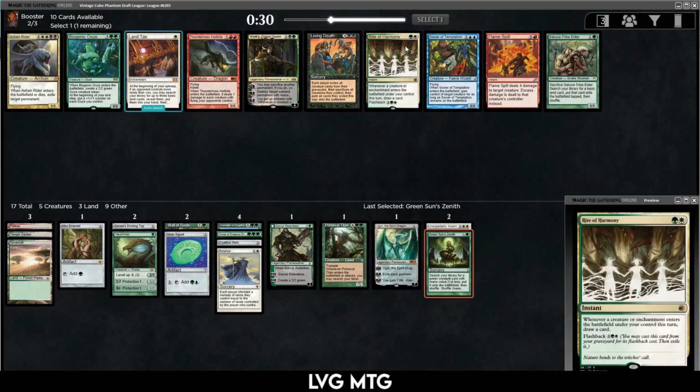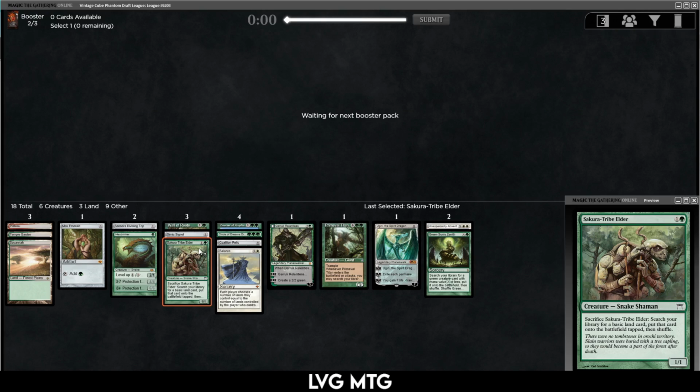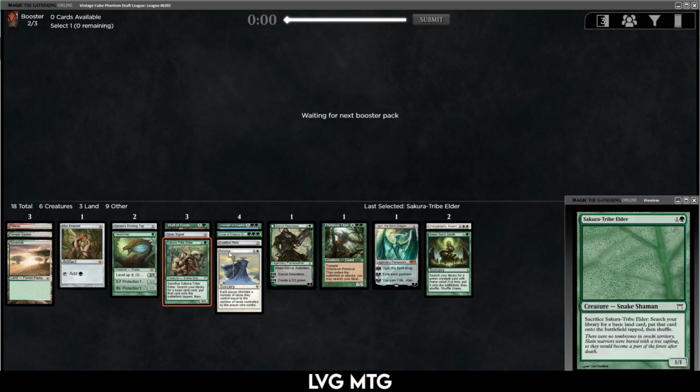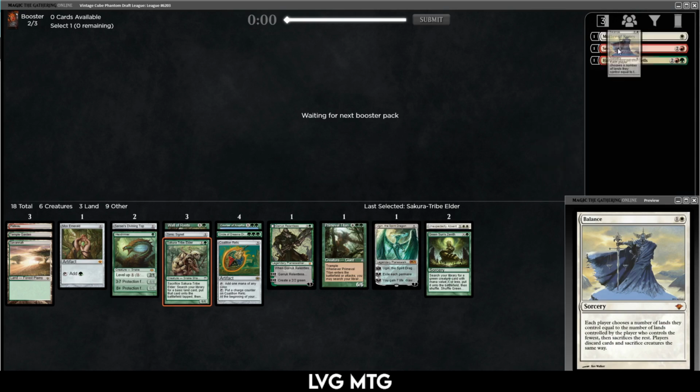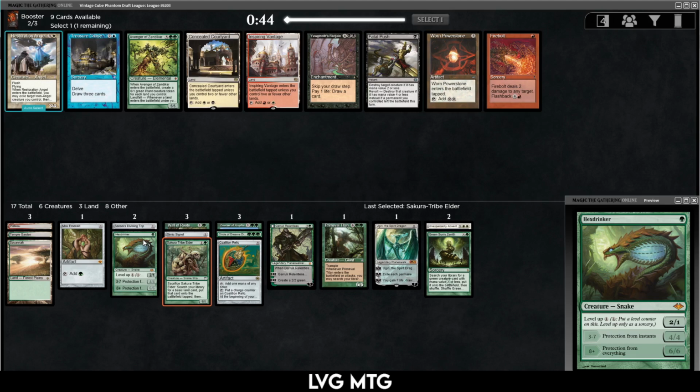Rite of Harmony, draw a card. So this is like a glimpse, but a bad one. I wouldn't mind getting this maybe, but not right now. Not over a Tribelder. I mean, I have the deck for it. I have Temple Garden and Savannah, so I can definitely splash white. Although balance, this is probably not a balanced deck. Could use some dorks. Now I'm kind of sad that I passed up on the one dork.